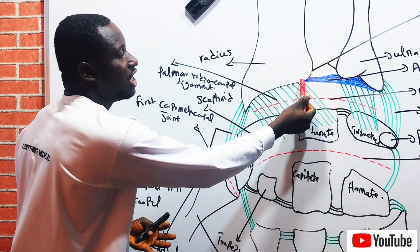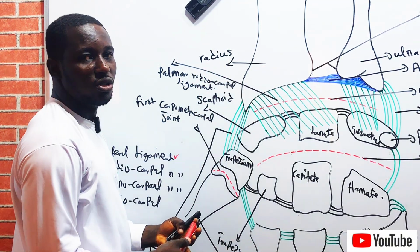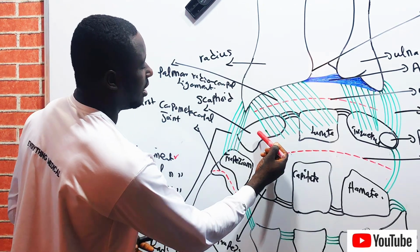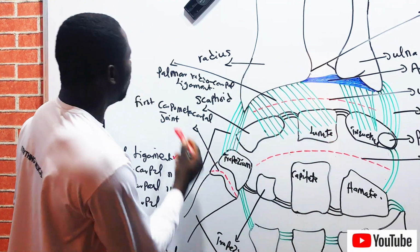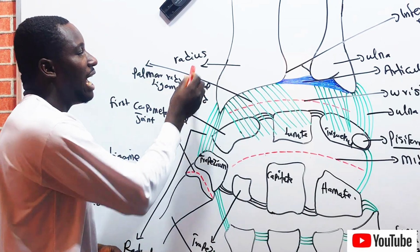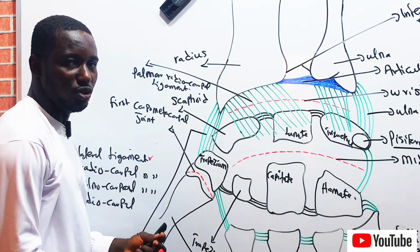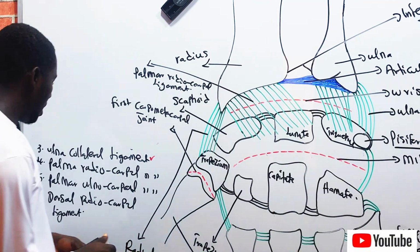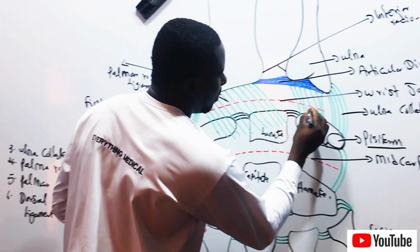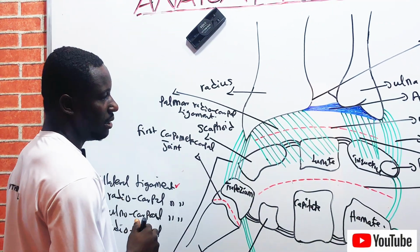So it extends from the anterior margin of the lower end of the radius to the anterior surface of the proximal row of the carpal bones. As you can see here, these are the proximal row of the carpal bones. That is how it works. Okay. The palmar radio-carpal ligament. Look at it here.